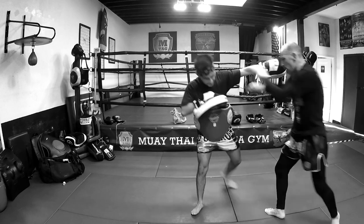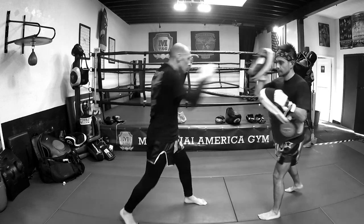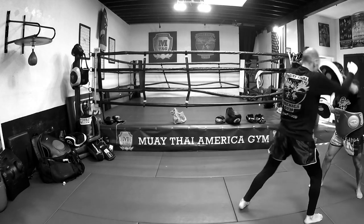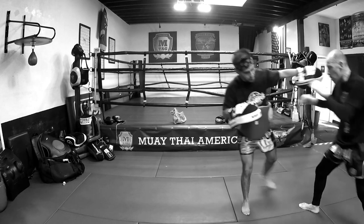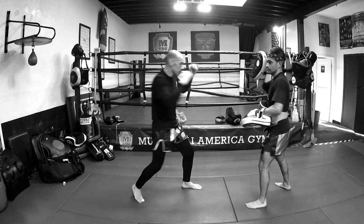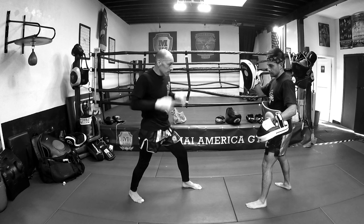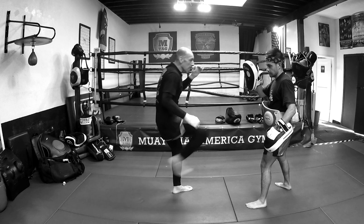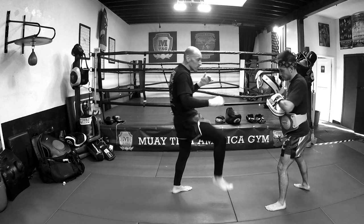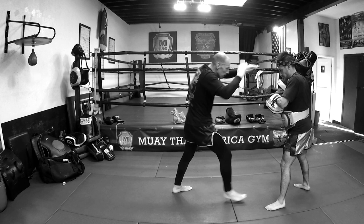Followed by the elbows and the last knee strike. So again, cross, push kick, knee, elbow, elbow, parry, pivot, and knee strike. Same technique, but we start out with the right. So it's a right cross, followed by that right push kick. Land the foot forward. That chambers that left knee. Strike with that left knee.